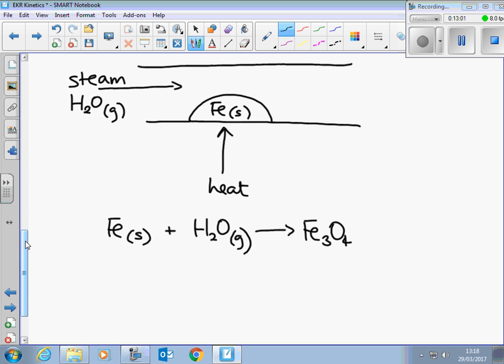So iron(II,III) oxide. They actually call that tri-iron tetroxide. It's a bit of an odd one, but that's one way of forming it. That is formed as a solid there. And what do you think we're left with out of that? What might we find as a gas produced? Hydrogen? Yeah.